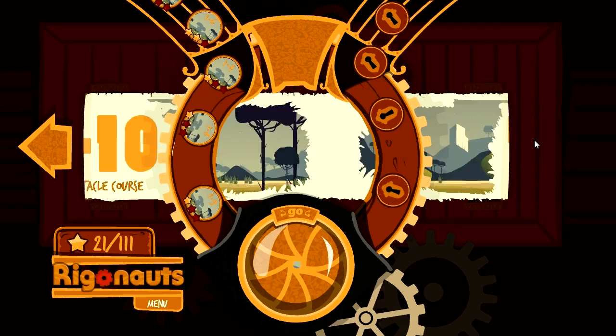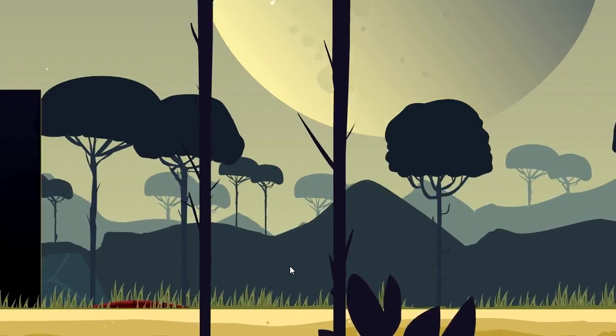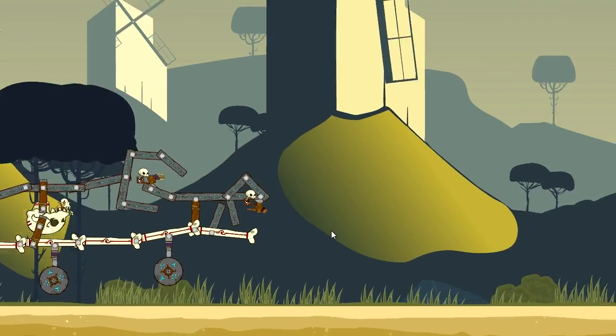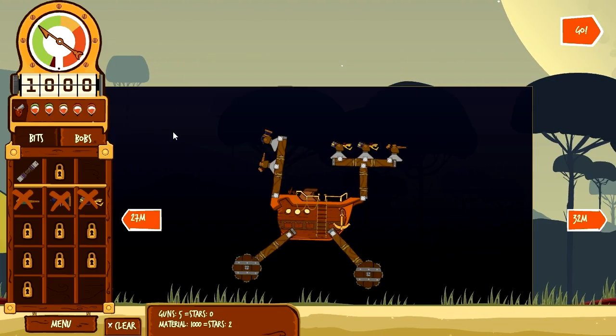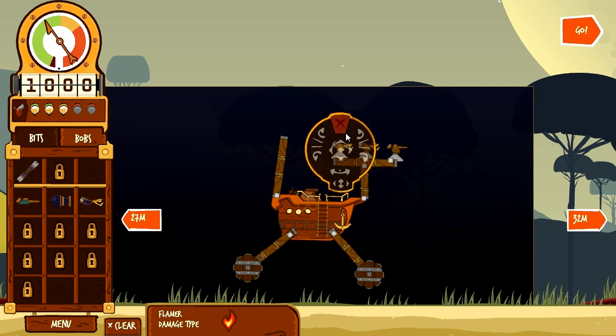Alright, now let's get to the nitty-gritty here. Let's check out the Baron. This is where things get a little crazy. You can see there's an enemy on that side. There's an enemy on this side. And this is the design. Now we have 5 gun slots, by the way. This is the design that I used before that pretty much got me murdered.